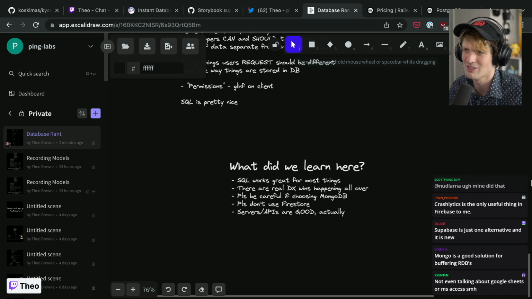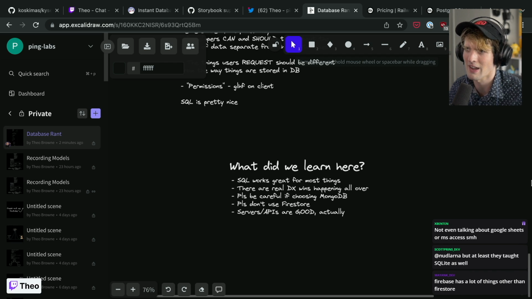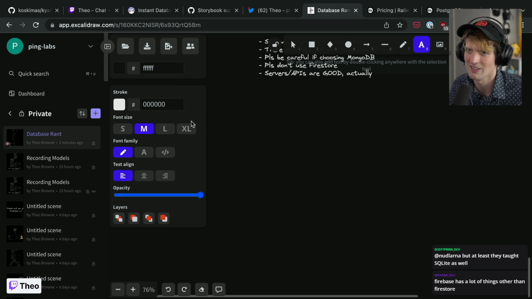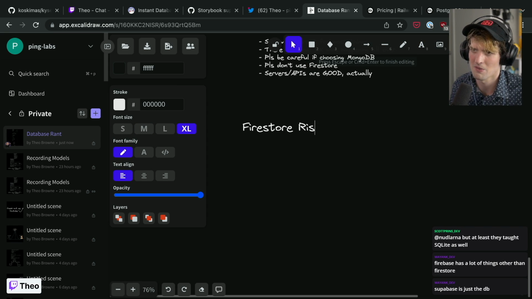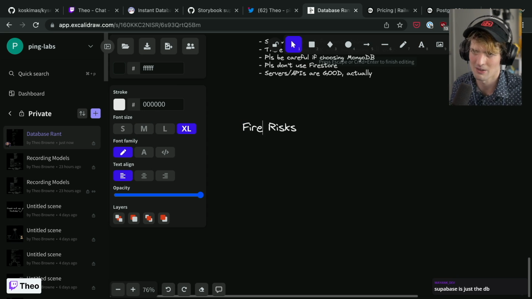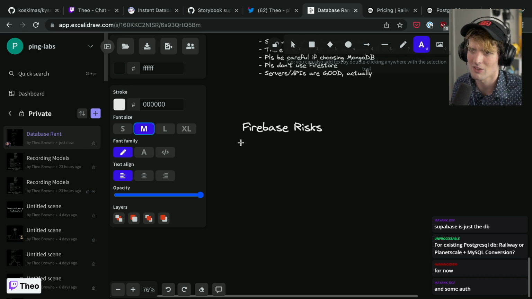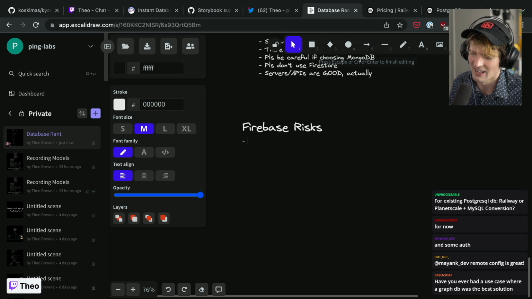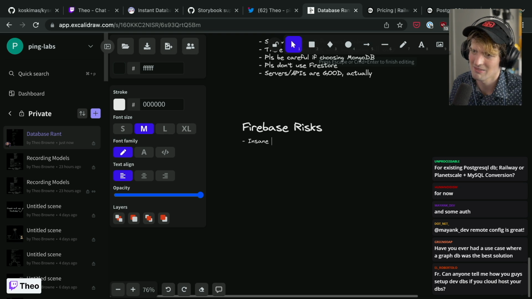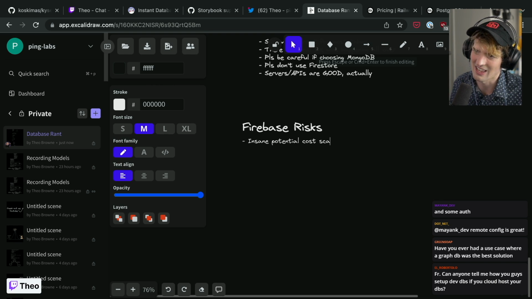Supabase is kind of new, but it's open source. I don't think Supabase is just one alternative. I think Supabase de-risks Firestore significantly. So actually, I'll go in a bit on this. Firestore risks. I'll even change this to Firebase risks. So these are the risks you're taking when you consume Firebase. Insane potential cost scaling.